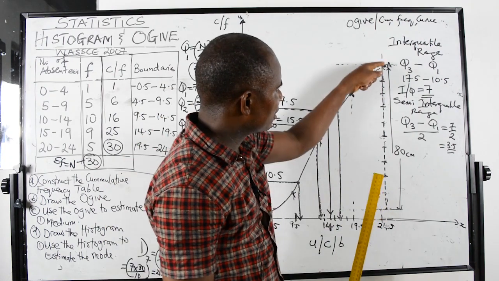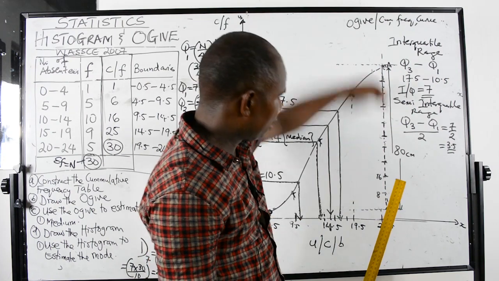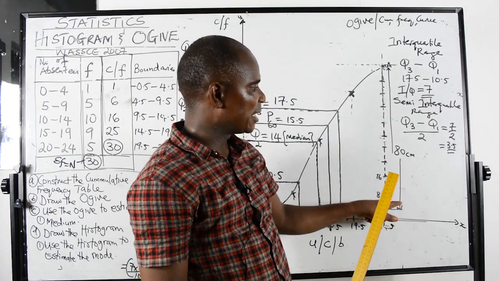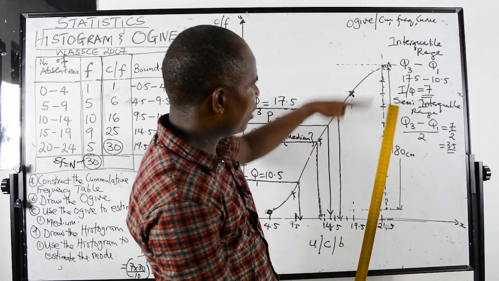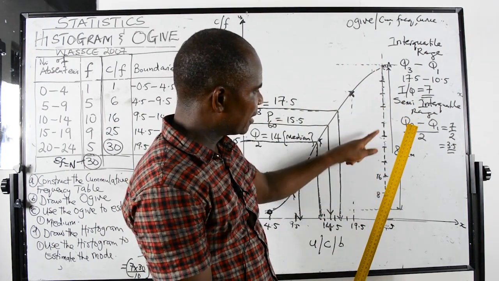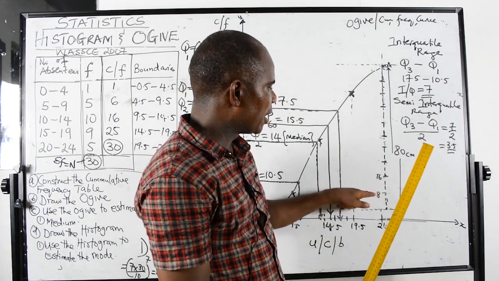So I measure the distance between the upper number and the lower number. I divide it into, it can be any number, I'm just estimating 80 here. If it's 100 centimeters from your ruler, then you divide it into 10 equal halves, so each space here will be 10, 10, 10. But because this is 80, I'm dividing into 10 equal halves. It's supposed to be 8, 8, 8, 8.